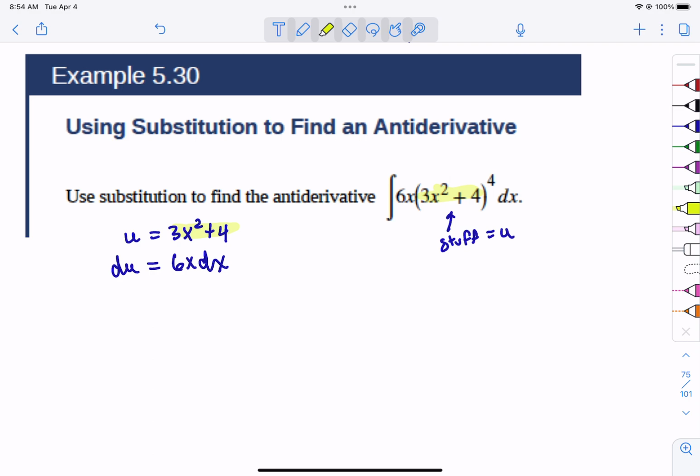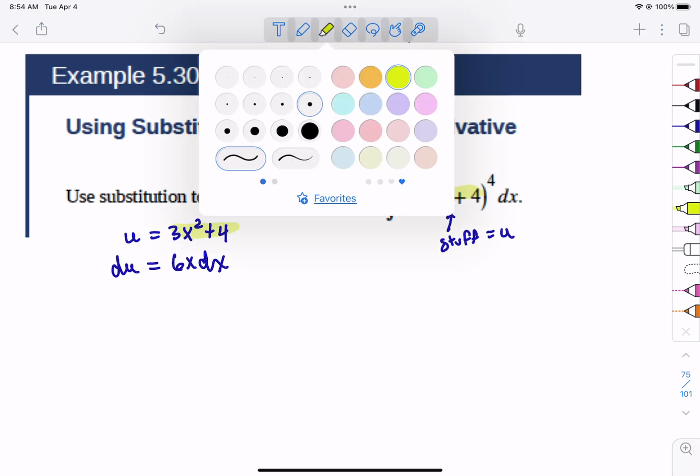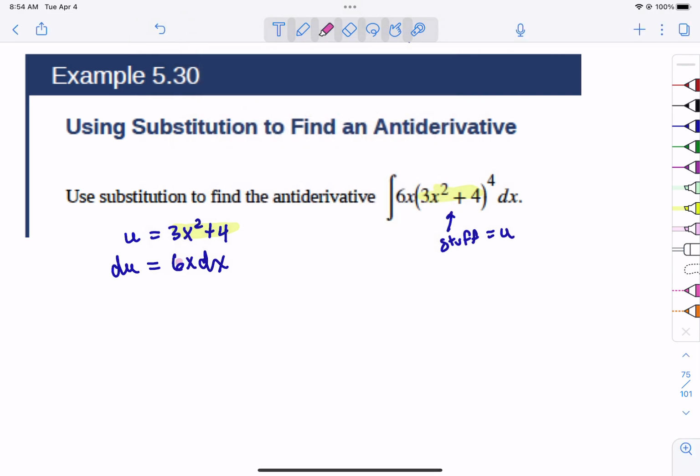That's going to be our u. It's a perfect substitution for both of those things. So you have to substitute not only the x's, but the dx as well. It becomes a du. So we're going to integrate u to the fourth du. Now we know how to do that. That's easy now. That's just reversing our power rules, right? So we're going to get u to the fifth over 5 plus c.